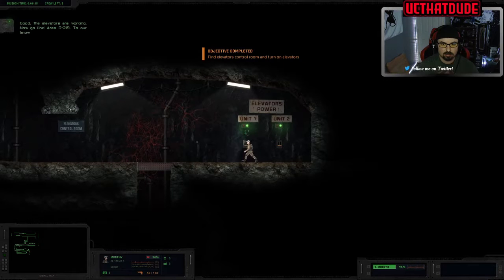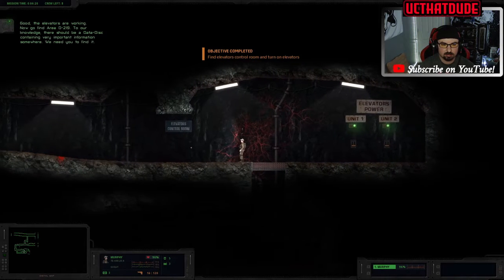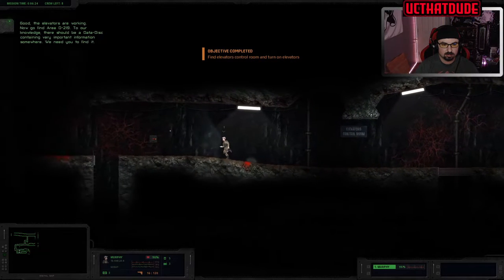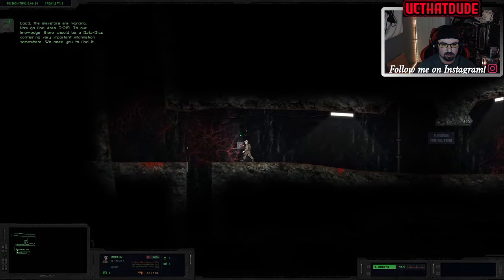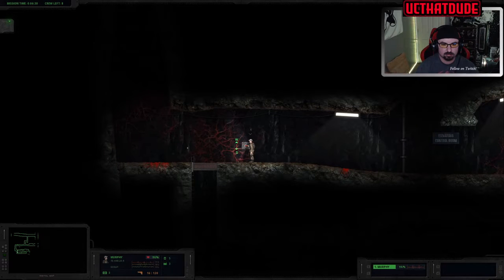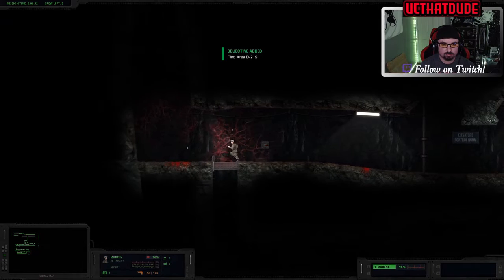Good. The elevators are working. Now, go find area D219. To our knowledge, there should be a data disk containing very important information somewhere. We need you to find it.